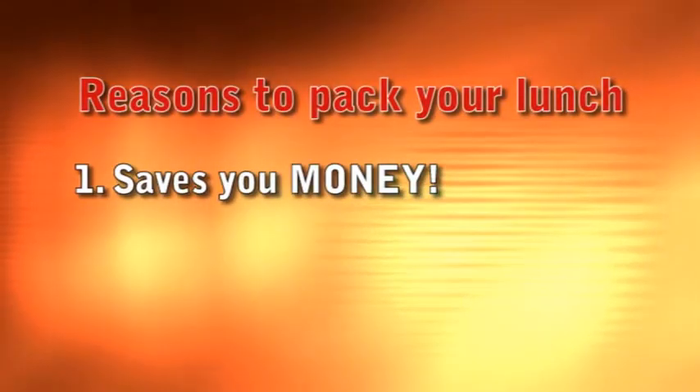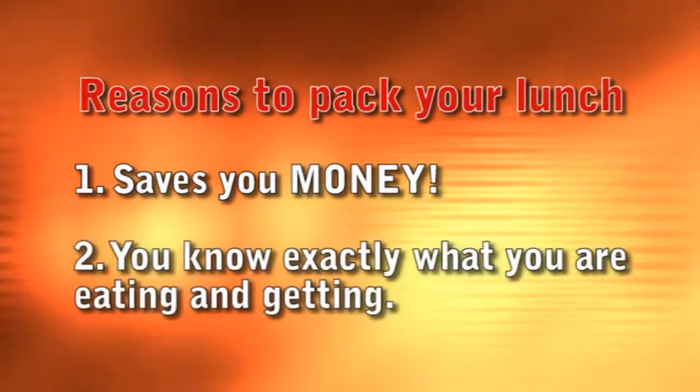First and foremost, it's important to pack your home lunch as much as possible — because it saves you money, and you know exactly what you're eating and what you're getting. Certainly people always say it costs more to eat healthy, but what you're paying for on the front end by buying healthier foods is that you will save in your healthcare costs. Yes, it does cost more to eat fruits and vegetables right now, but think of what you're going to save in the end with less healthcare, less need for medication, and hopefully fewer illnesses.